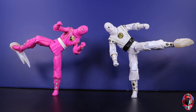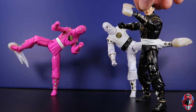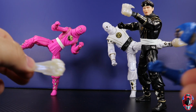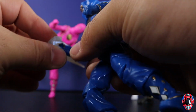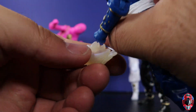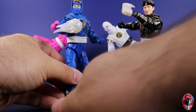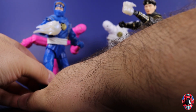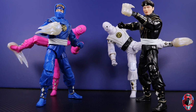Let me back out a little bit. So you can get them. Oddly enough, I'm having issues with blue. This effect piece really doesn't fit on either the fist or the other hand very well. It's just not secure. It's very loose on there. The fist, it won't even fit on there at all. So that one's probably going to easily fall out quite a bit. So be aware of that, as I try not to rock the table to throw off pink. Look at that. I got them.